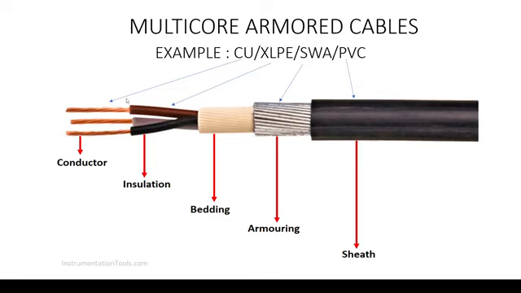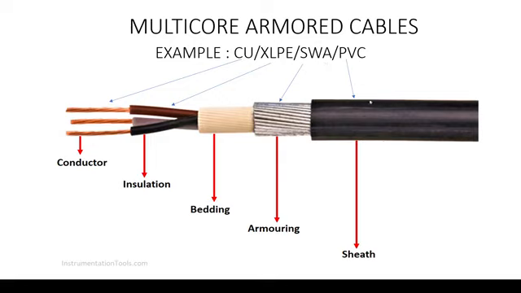So Cu/XLPE, this is the insulation type. Then you have the bedding. This is like a standard, and it doesn't go through the cable description. Then you move immediately to the type of armor used. In this case, SWA, steel wire armor. You can see that the armor is laid in wire form. This can be either steel wire armor or other types, but the main type is steel wire armor.